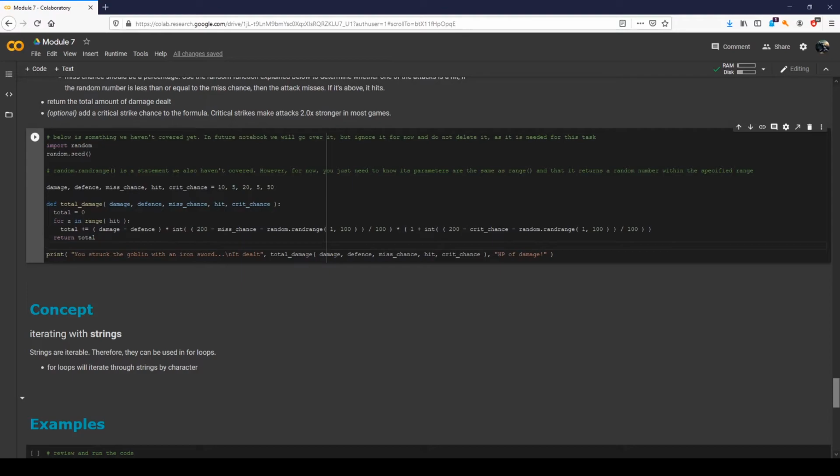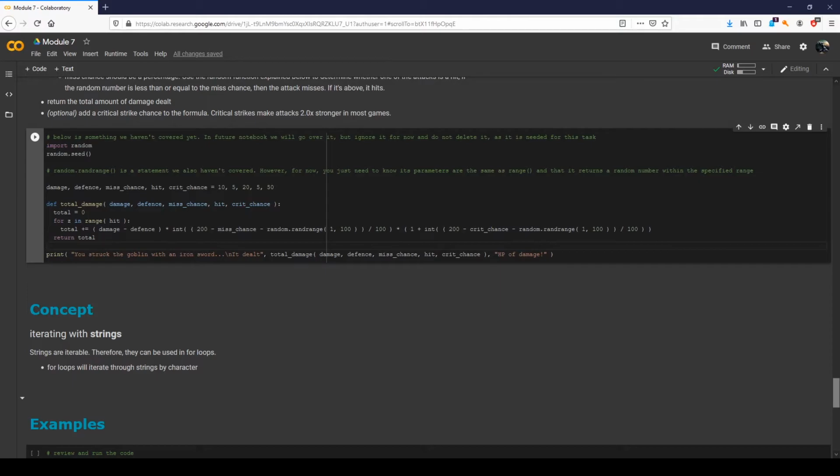So what I did here was, since the miss and crit chance were percentage based, meaning they're a value between 0 and 100, I used a random range from 1 to 100. And then I did 200 minus the miss chance. Let's say the miss chance is 20. 200 minus 20 is 180.